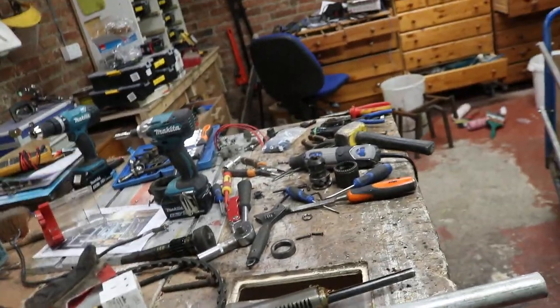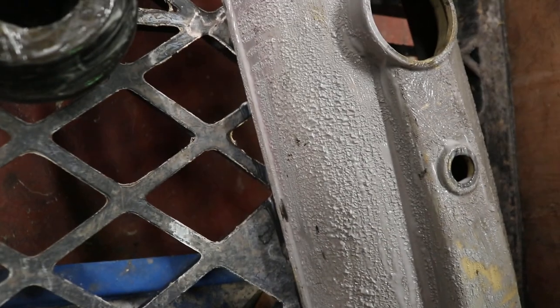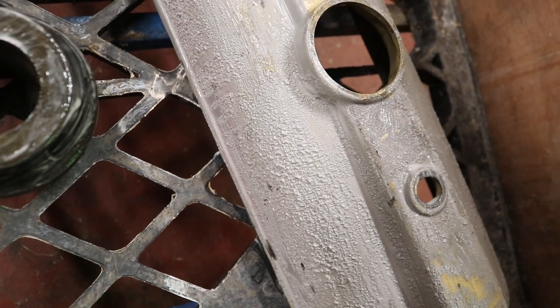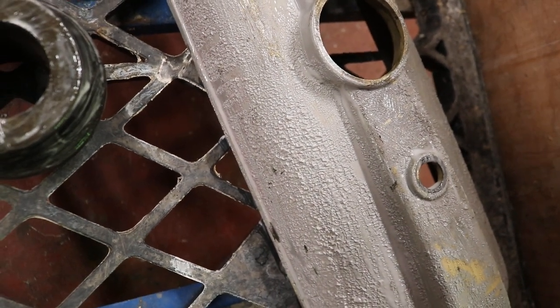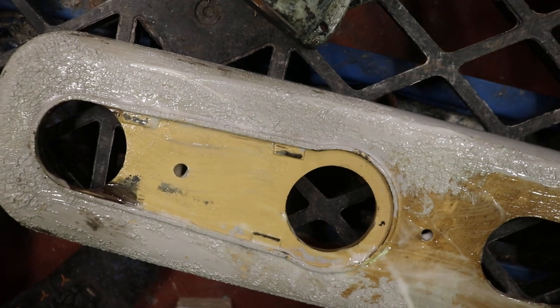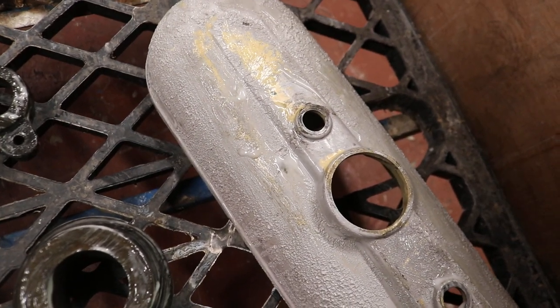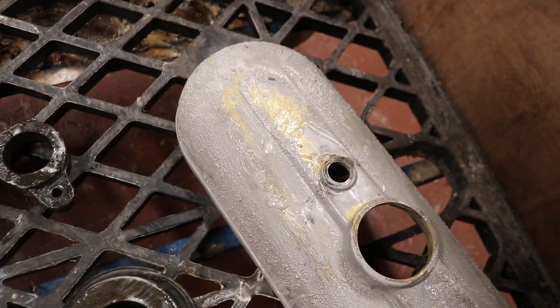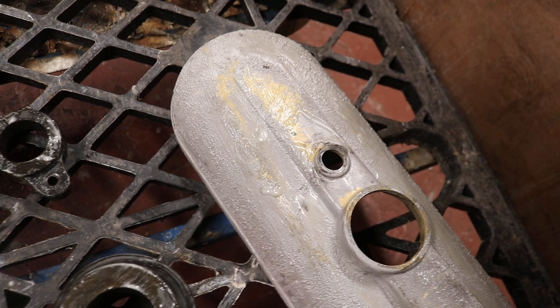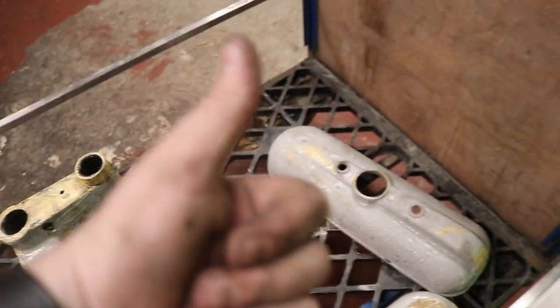As you can see, the workshop is quite a mess. I'm just going to leave everything here tonight — it's only been on there a couple of minutes and we can already see it starting to work on the top coat of paint. Whether it's going to work on the original enamel or not remains to be seen, because that's a different kettle of fish. Fingers crossed, we'll give it plenty of time. That's it for this edition — tune in next time for the Fodkostar drill restoration. Cheers guys, see you on the next one!